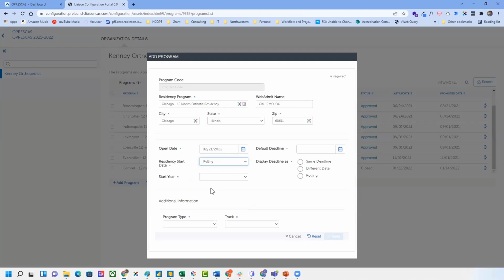Why? Because the schools graduate at different times. In December, University of Texas Southwestern, as well as FIU/IIOP in Florida graduate. Then in April, you got NCOPE and Loma Linda. Then in June, you have University of Hartford and University of Washington. They're all over the place. So if you say rolling, you're essentially identifying some flexibility on when they could start their residency. And the first day of residency, well, that can occur the day after the diploma is dated. So if they have a master's degree in O&P that was conferred on March.